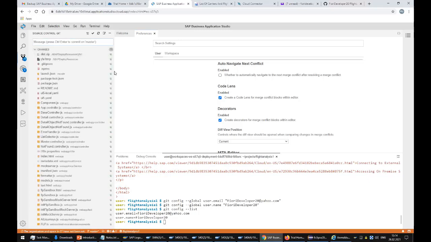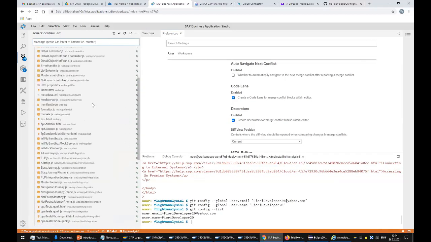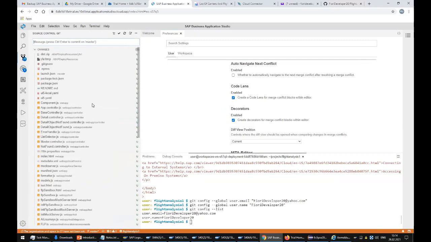It basically says, based upon the development work that you have done in here, here are all of the things that you have created. The little U there just means that it is unstaged. Staging in Git is like staging in theater. When someone says, hey, you're up, you're next on stage, that means get ready, you're going to be the next one to go out there. So unstaged means not on stage yet.